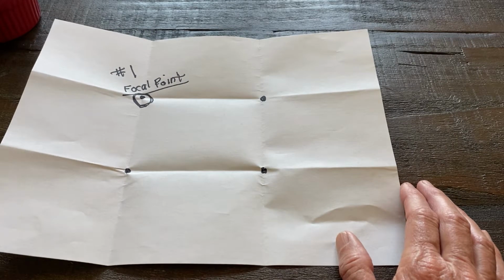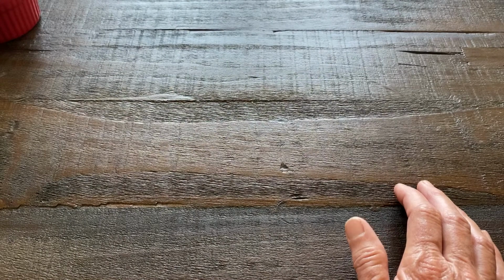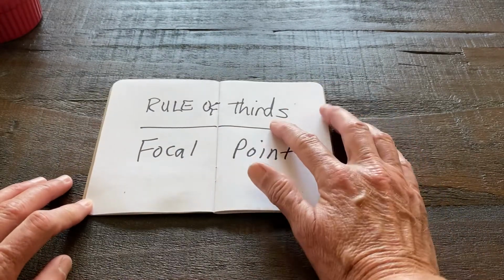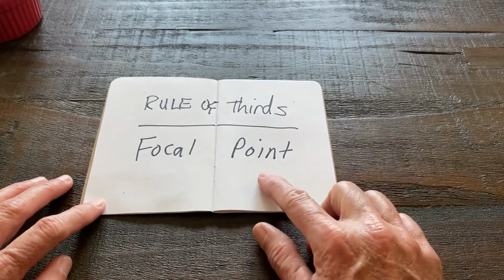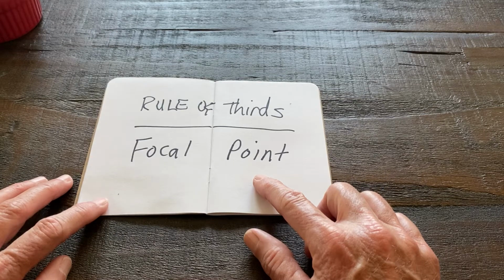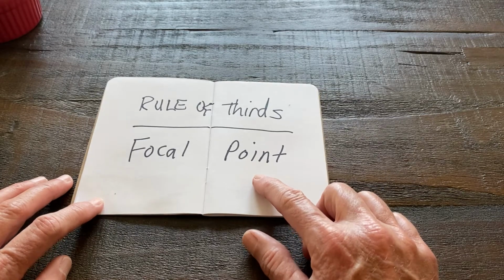Okay? So again, the 2 things that we're focused on in this lesson are using the rule of thirds and creating a focal point. All right, you guys, good luck. Find some interesting objects and get me some pictures. I would try as many images as you can and then narrow them down to your favorite. So take a number of pictures with different objects until you really like what you've done. And then come back and show us what you've done.